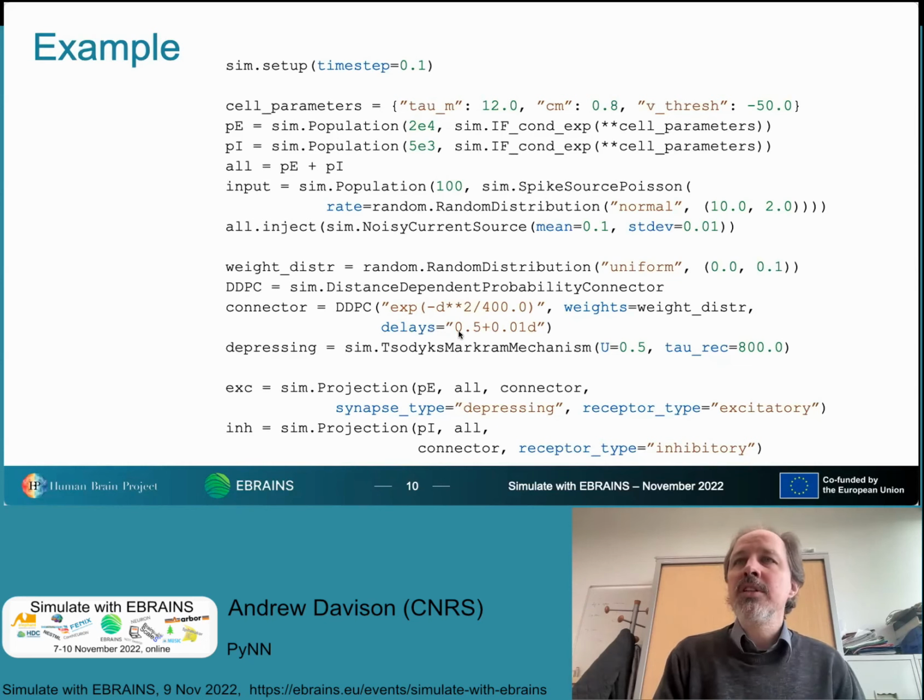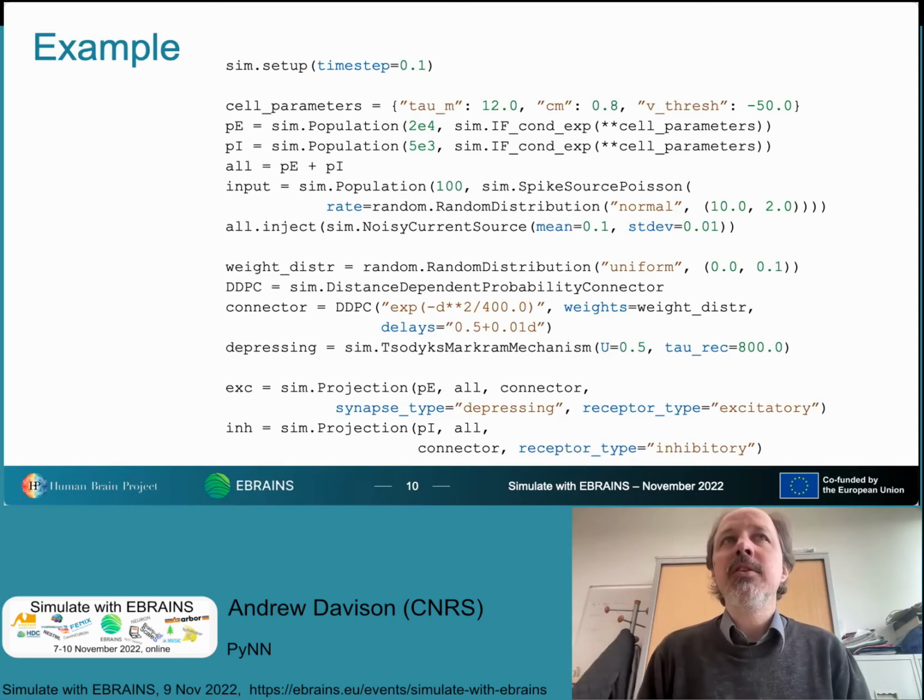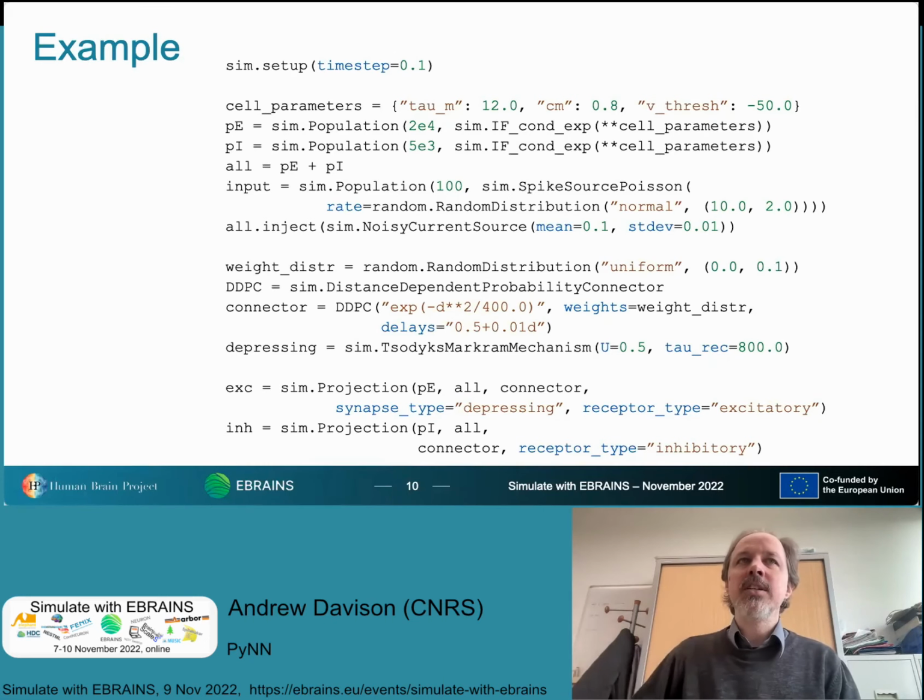And we can also see that here the delays also depend on the distance. So as the distance between the cells increases, the time delay for the spikes increases as well. And we want these synapses to be depressing using the Tsodyks-Markram model. So if you have a burst of spikes all coming in rapid succession, then they will each have a smaller effect as time goes on.